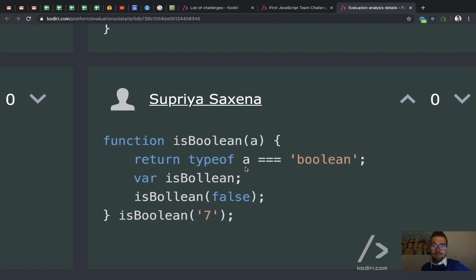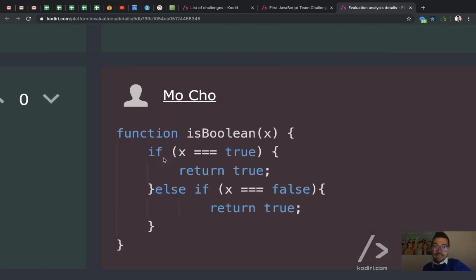For Supriya, let me have a look. It's the same thing for Supriya. You see? The first line is correct. And because the first line is correct, it doesn't really matter. So that's unnecessary. Even that's not necessary, right? So the only line that does the trick is that one. And what else? All right, so for Mo it didn't work actually.